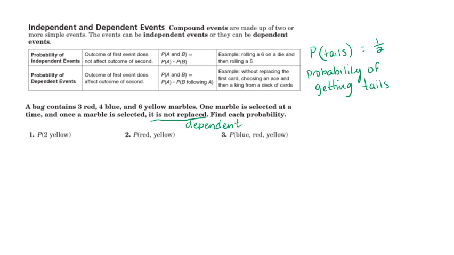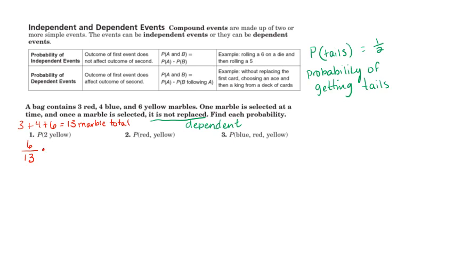All right, so we want to know the probability of getting 2 yellow. The first thing we need to know is how many total marbles are in the bag. So let's see, 3 plus 4 plus 6, there are 13 marbles in the bag. That's going to be helpful. So pulling out a yellow, setting it aside, and then going back in the bag and pulling out another yellow. The probability of getting a yellow the first time: there are 6 yellows and 13 in the bag total. So 6 out of 13.